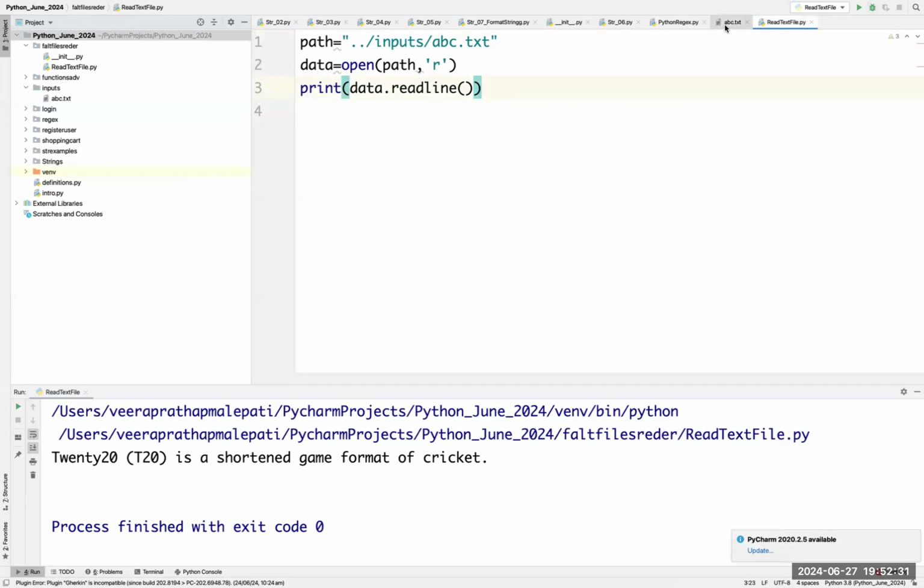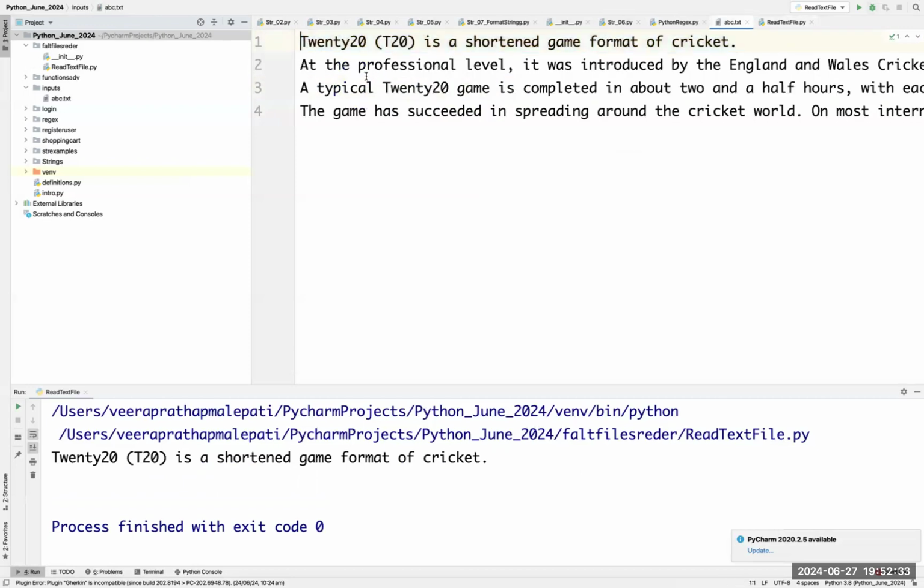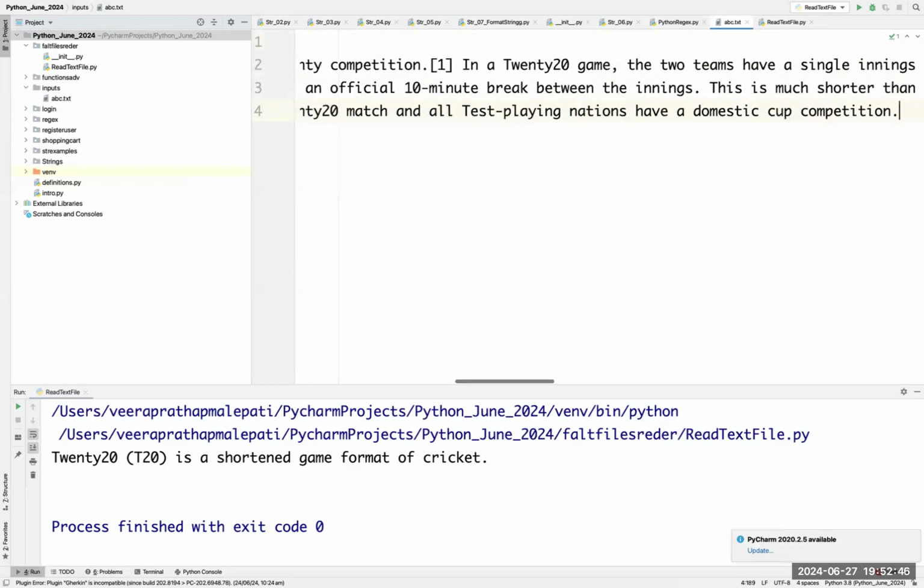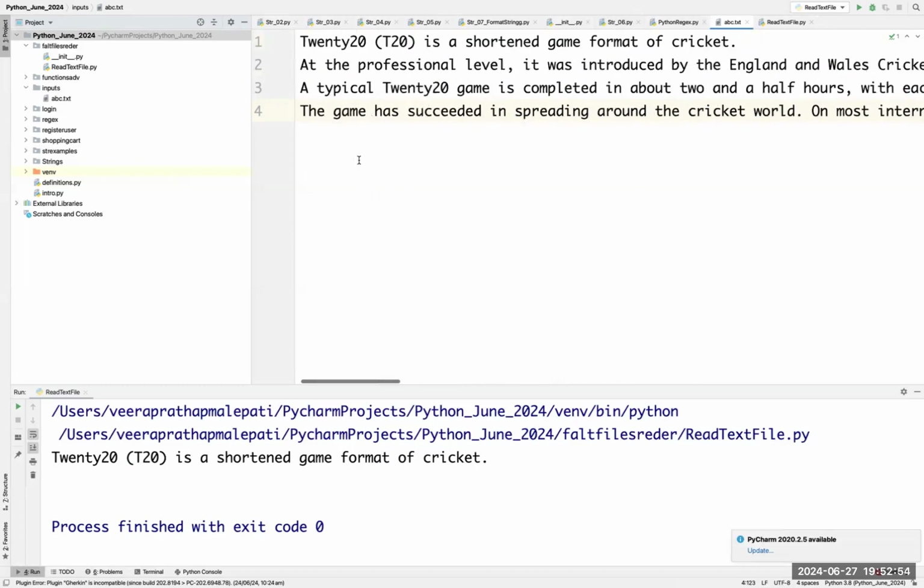Now I need to read from top to bottom. It means I need to move my cursor from the first line to the second line to the third line to the fourth line, like this till I reach the end of the file. If I reach the end of the file, the length of that particular line is going to be 0.